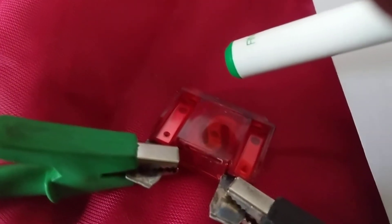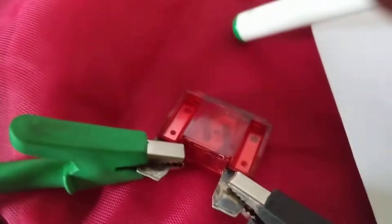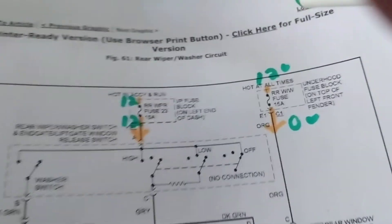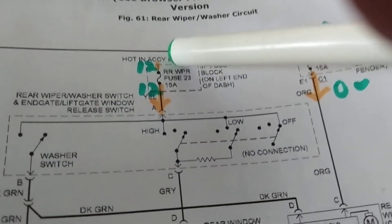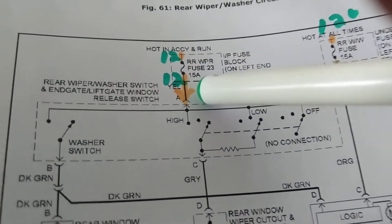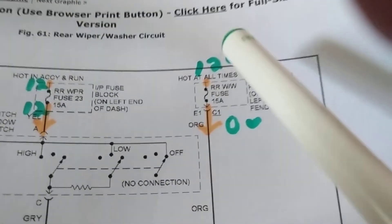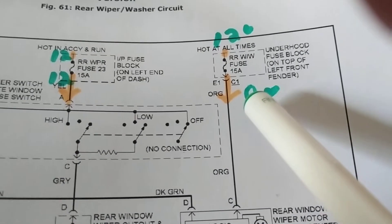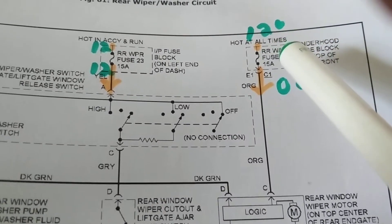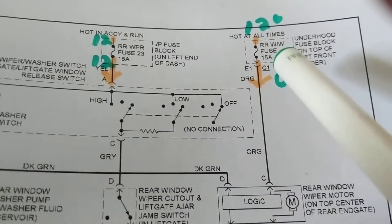The other way I always explain is to measure in-circuit. If the fuse is in the fuse box, I'll measure 12 volts on one side. If I measure 12 volts on one side and 12 volts on the other side, that tells you the fuse is good. If I measure 12 volts on one side and 0 volts on the other side, I know the fuse is open. Voltage-wise, we can test it like that.